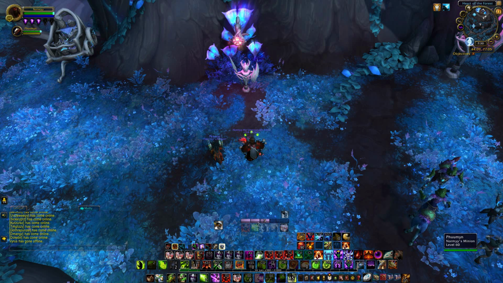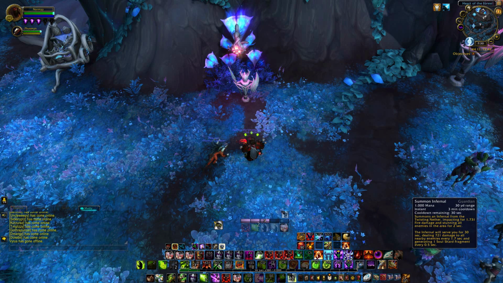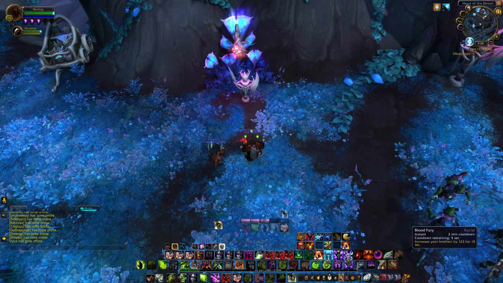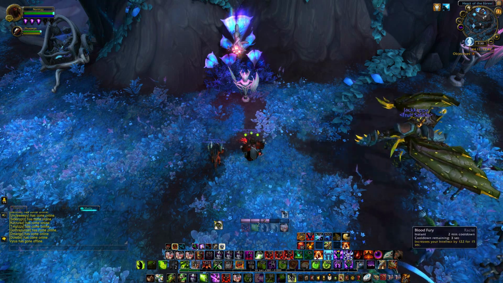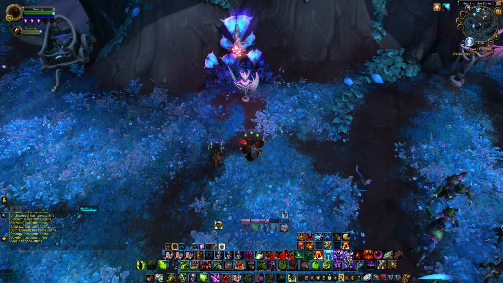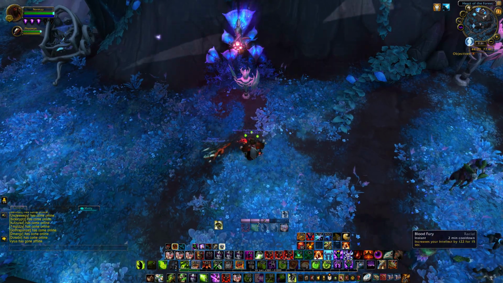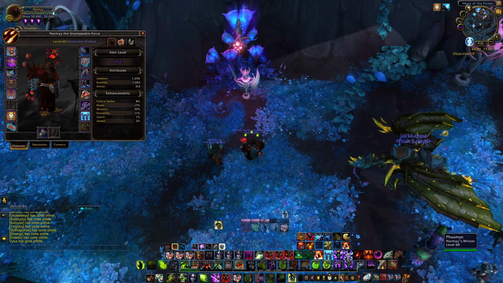You'll build up some shards, preferably to at least 4, max if you can. You'll drop your Infernal, and then I like using that macro to use all of your cooldowns to get the most optimal damage out of your cooldowns and out of your Chaos Bolts while you're using that go. So that's something to think about.